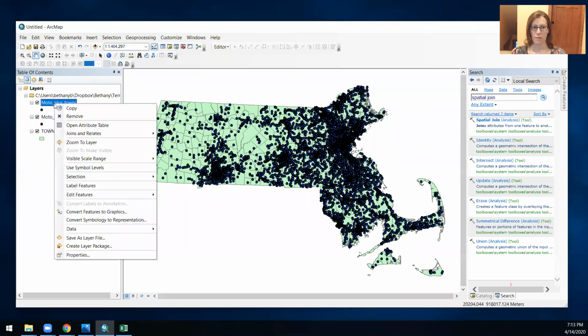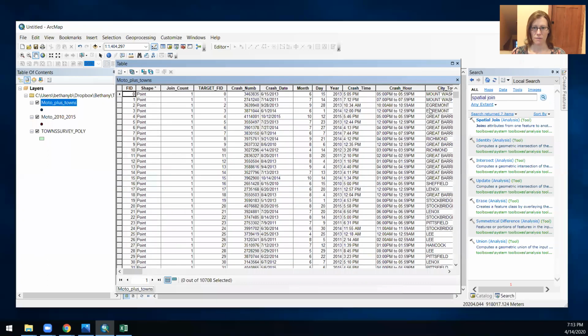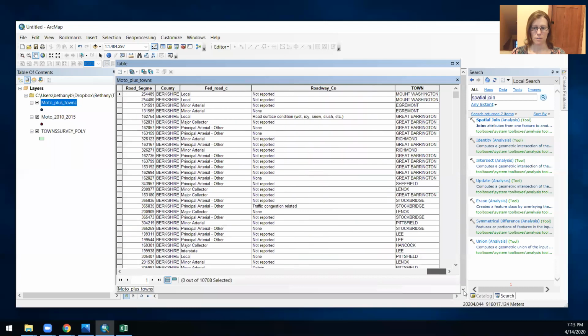Okay, so here's my motorcycles plus towns. I have all my original attributes plus town at the end. And the reason that I did this is just because GIS is real finicky, right? If it's going to be all caps, it better be all caps in both of them in terms of doing the join. If there's an extra space in something, there should be an extra space in whatever you're trying to join it to. And so this just reduces the likelihood of errors if I'm trying to analyze something later on.